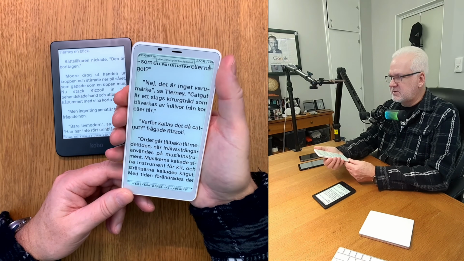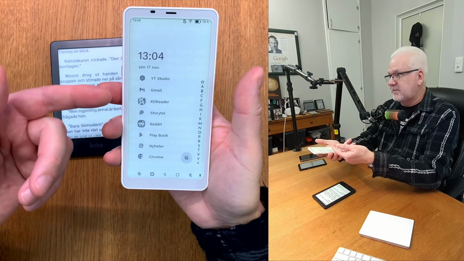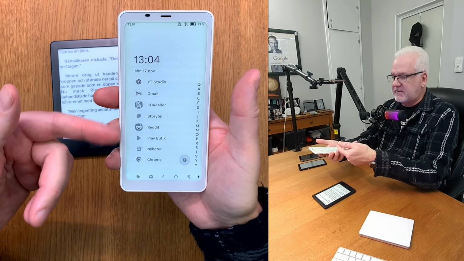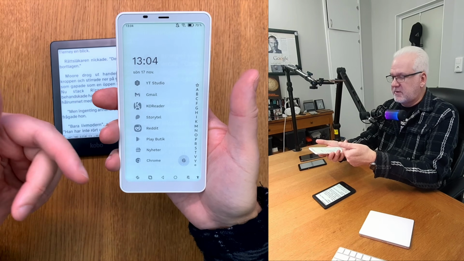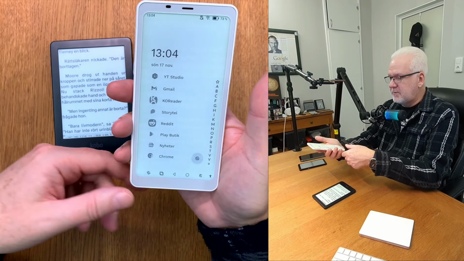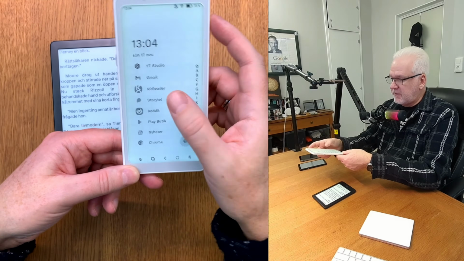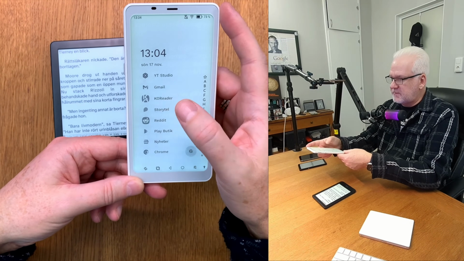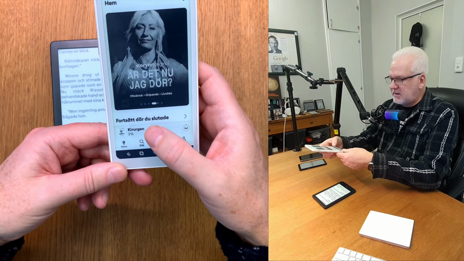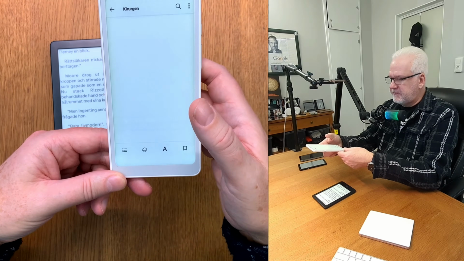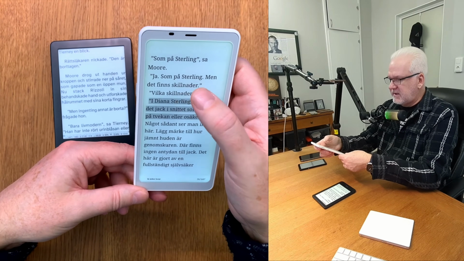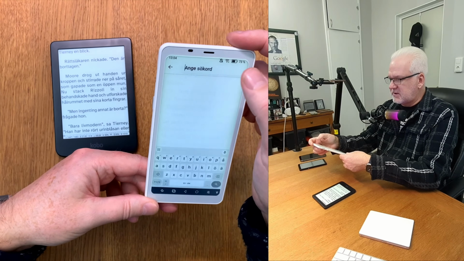Then you go into another app. You can, for example, open up the Kindle app or Pocketbook Reader app or Kobo app or something, and then paste that text into that from KOReader. So now I open up Storytel again and open up the book we are reading. And from here we do the search again.